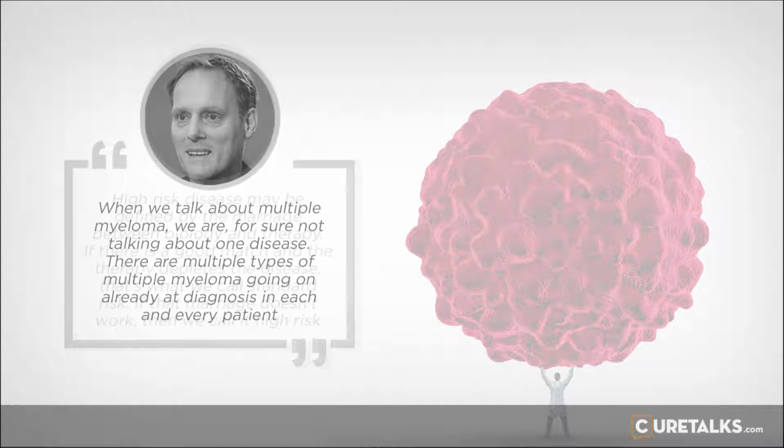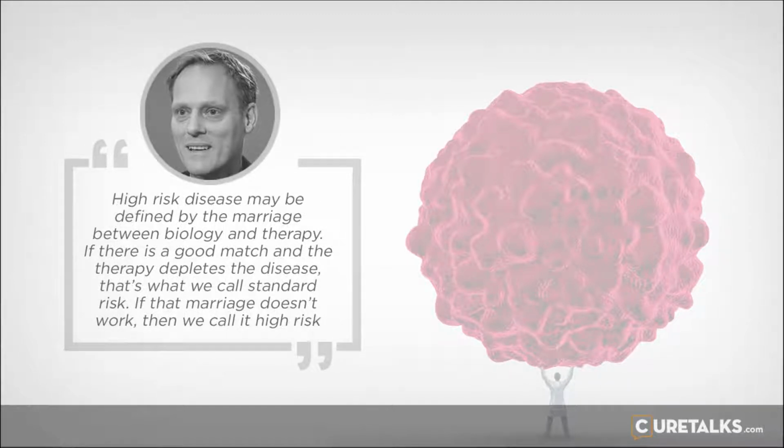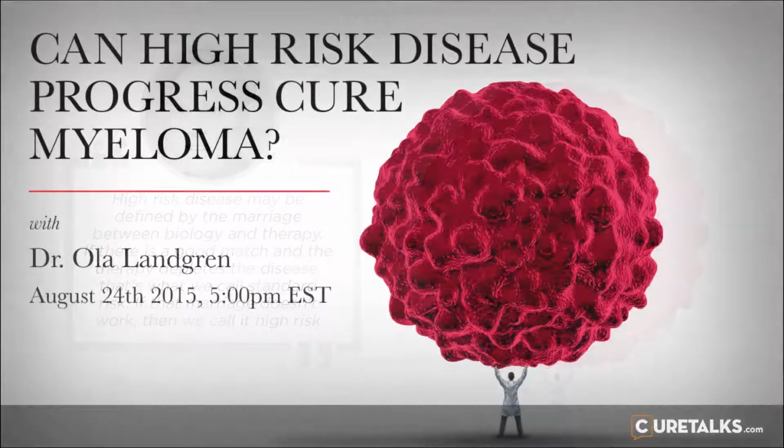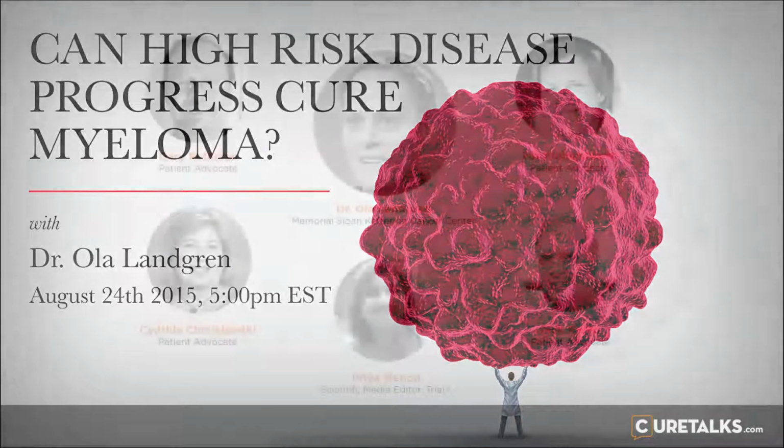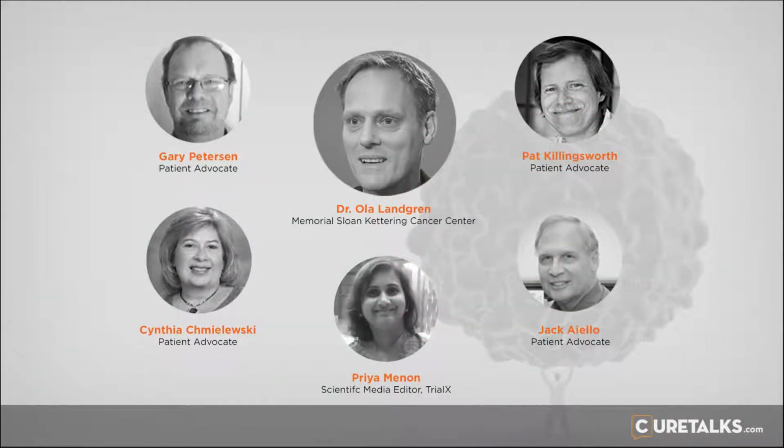And the last thing I want to say as a starting point on this topic is that when you treat a given patient with a given therapy, and that disease responds well, and you use whatever tools you use to call it high risk or standard risk, in the event, God forbid, the disease comes back later and has a different dynamic, behaving more aggressively, and you apply those same tests again and label it as high risk, it may be that those clones were there from the very beginning, and in fact there is scientific evidence to suggest that that probably is the case for the most part. But it's more a matter of the distribution of these different subsets of disease being shuffled around.